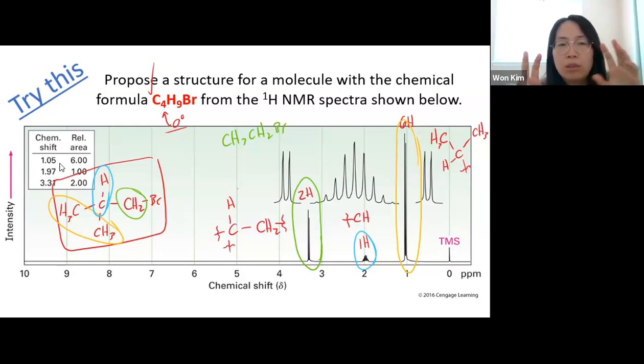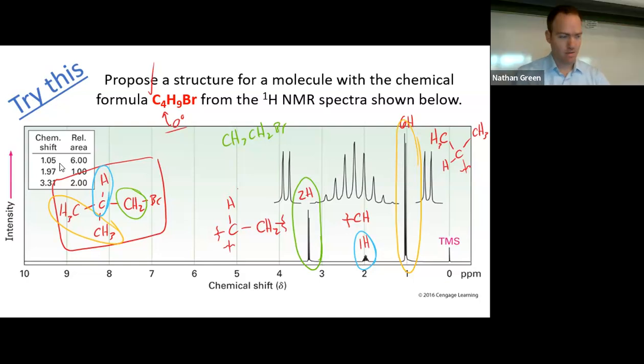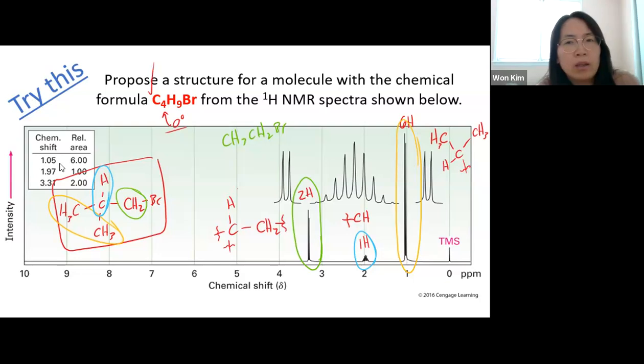Isn't the green one has 2 neighbors? The green one only has one neighbor. So there are 2 people that live in the greenhouse. They have one house next door because the bromine doesn't count, and one person lives in that house. So the greenhouse has one neighbor. Why the bromine doesn't count?